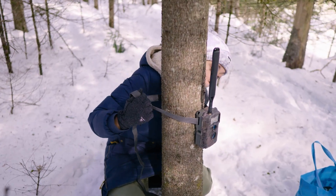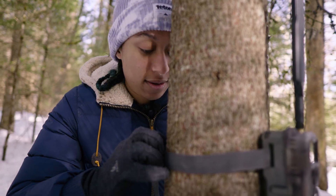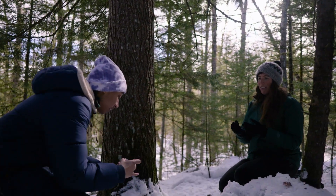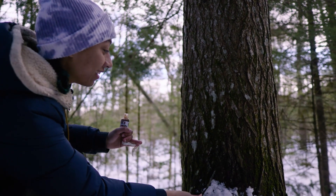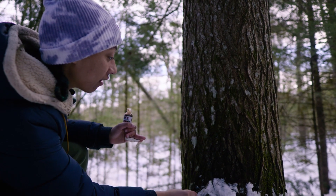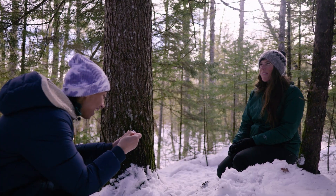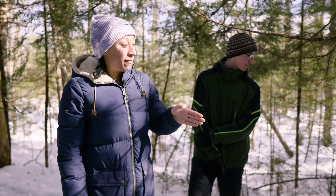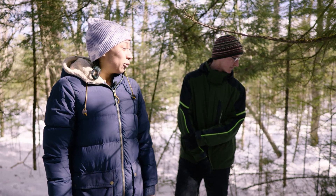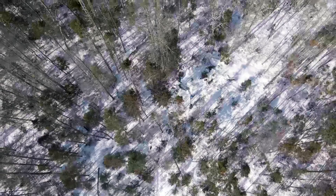The team decides this intersection is the perfect spot to set up their final camera. Kylea applies a scent lure — just a small amount, but enough to catch some attention. This stuff is potent for us, so it really doesn't take much to draw wildlife attention. 'I think it was great to have the professional guidance and being able to place it based on those tracks. This looks like a place wildlife frequents, and having concrete evidence of what's been here has been really impactful.'